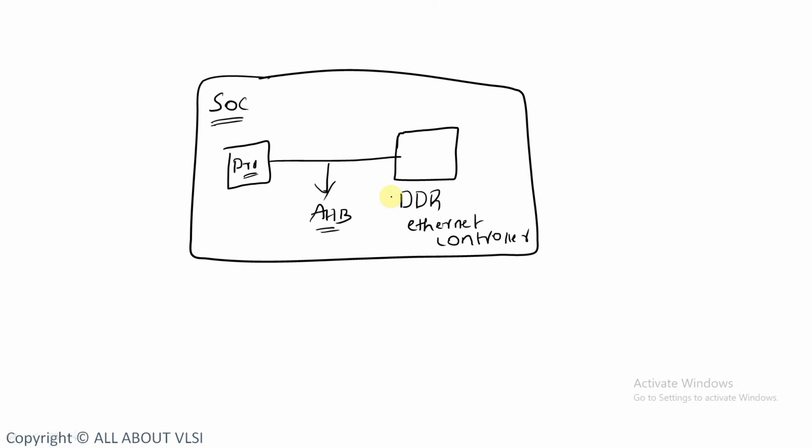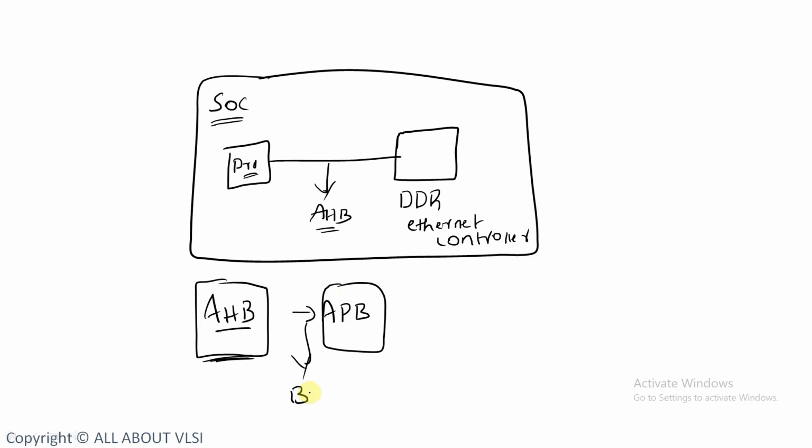And if your processor wants to communicate with a peripheral device, how is it going to communicate? It can use the APB protocol for communicating with peripherals. So we are going to use a bridge for conversion of AHB signals to APB signals. Generally the master or the processor will use AHB signals, and if the signals need to be converted into APB, then we need a bridge here. Using this AHB to APB bridge, the master or the processor is going to communicate with your APB slave.